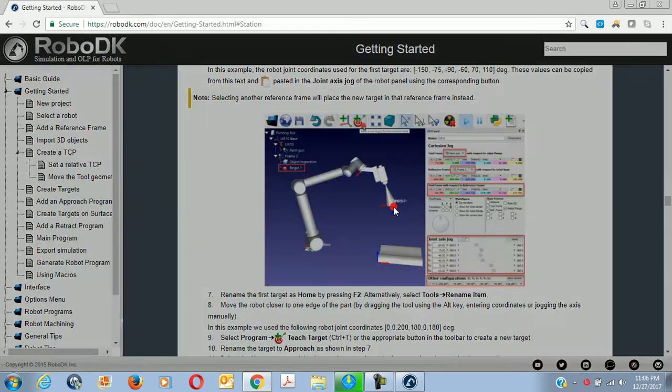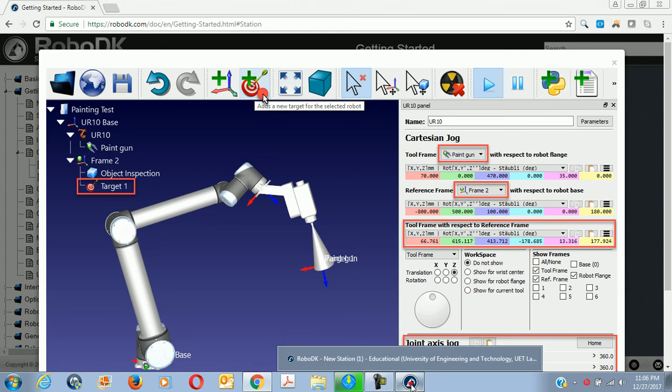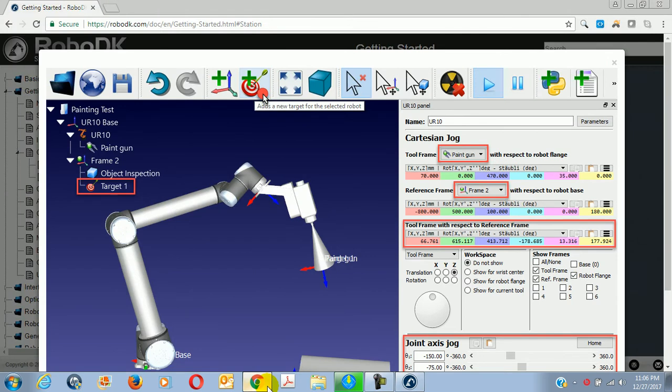Okay. Another thing shown here is that for the reference frame, you should select frame 2 with respect to base frame, and these coordinates should be entered there. So we can go there, and frame 2 is already there. We can enter minus 800, 500, 100.